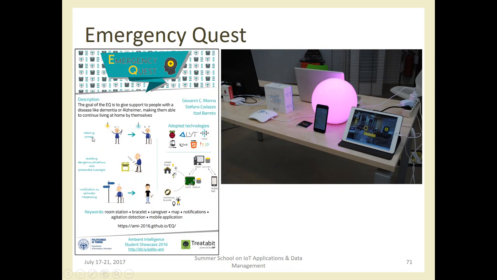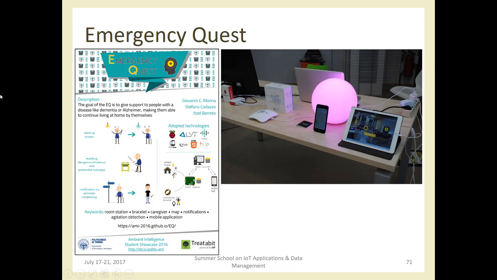There's a relaxing process also, because there are some moments in which those people realize they forgot something, so they become angry and nervous. So again, there are sounds and lights that help them to relax, and then a voice that guides them, don't worry, be quiet, and so on. There's some protocol that says it's supposed to relax the people. And again, there's a presence sensor that detects when the person is outside the home, and it will alert one relative, the son of the person, or whatever.